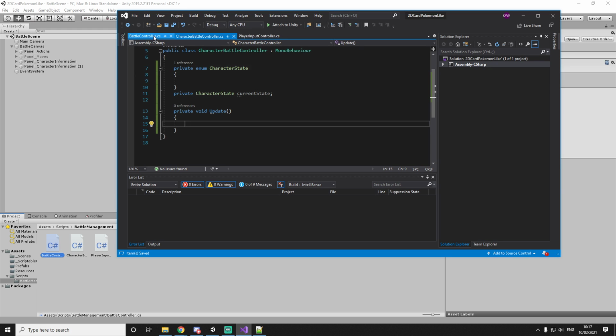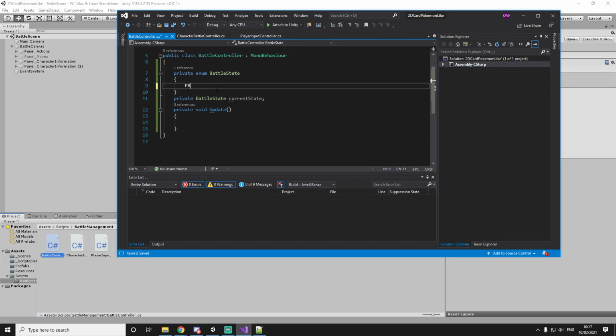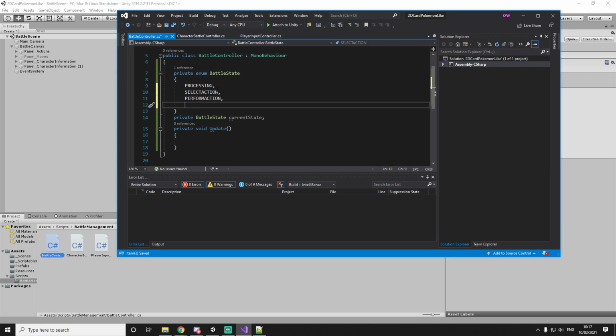So for our battle controller, for now, let's put a processing state, select action, perform action, and then we have our lose and win conditions.